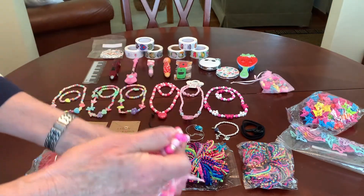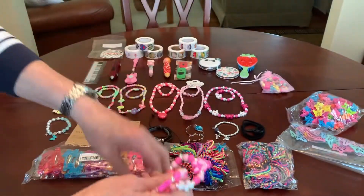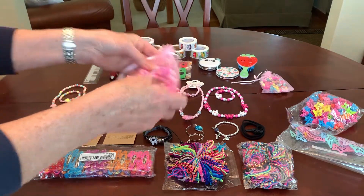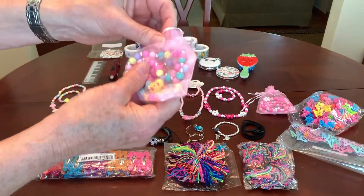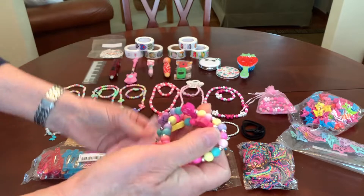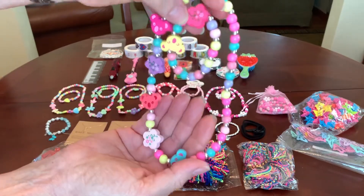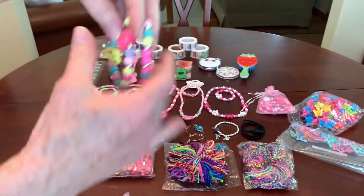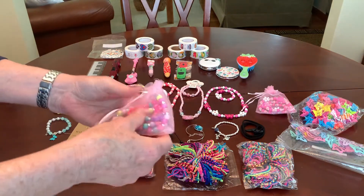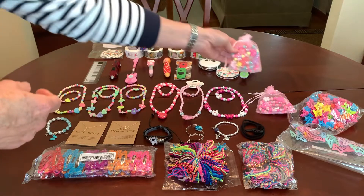This one has little foxes on it and daisies, and for some reason this one came in an organza bag. This other one with the butterflies did not. And this one has pandas on it. Now this one was $1.50, so at 20% off I got it for $1.20. I went looking for something to replace the deals that we are not necessarily finding as readily at Walmart, and the Dollar Tree has gone up to $1.25. These are as nice as or nicer than what I'd find at the Dollar Tree, and they're cheaper. So that was all the little girls' necklaces.